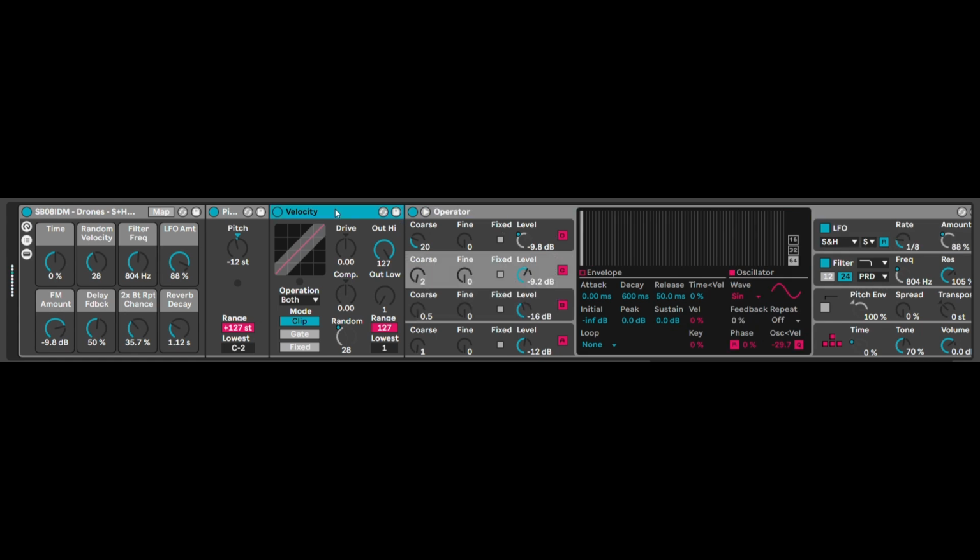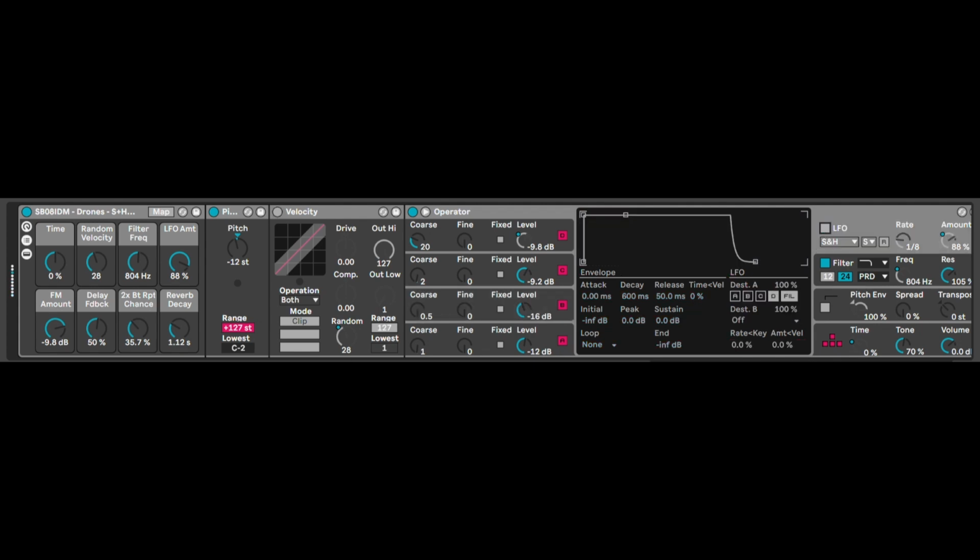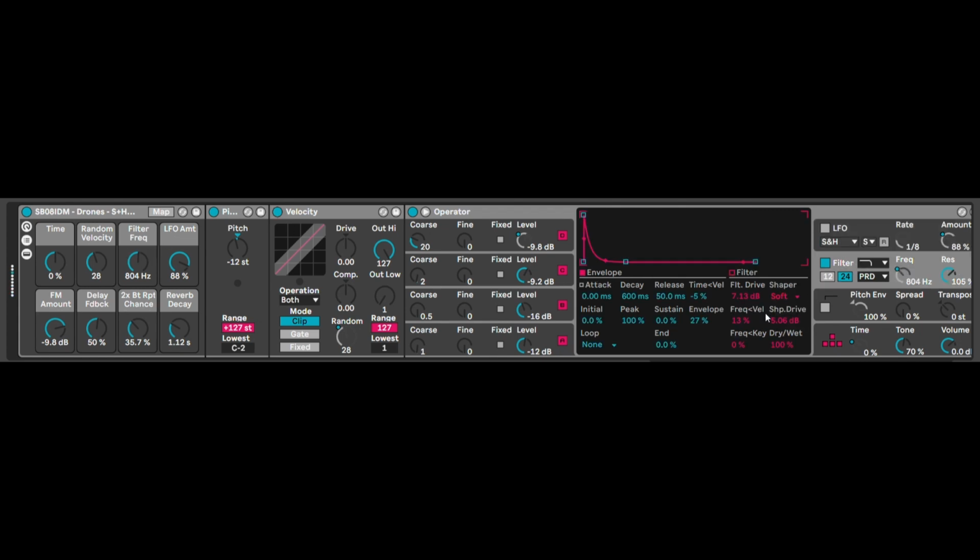So basically this is generating loads of random modulations. For example, the pitch of this oscillator goes down with these random velocities and this one goes up. So if I switch off velocity, if I switch off all the random stuff, it just sounds like that. If I put velocity back on, it's basically detuning it, and it's affecting the filter envelope as well.